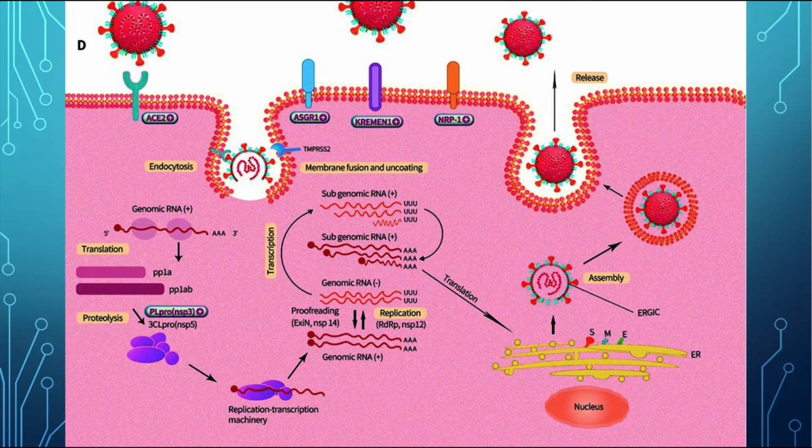After these particles are assembled, they move to the surface of the cell to be released to infect other cells or new hosts. All of this synthesis takes place at the host cell's expense. The virus cannot survive on its own and requires a host's energetic and synthetic capacity to produce new offspring.